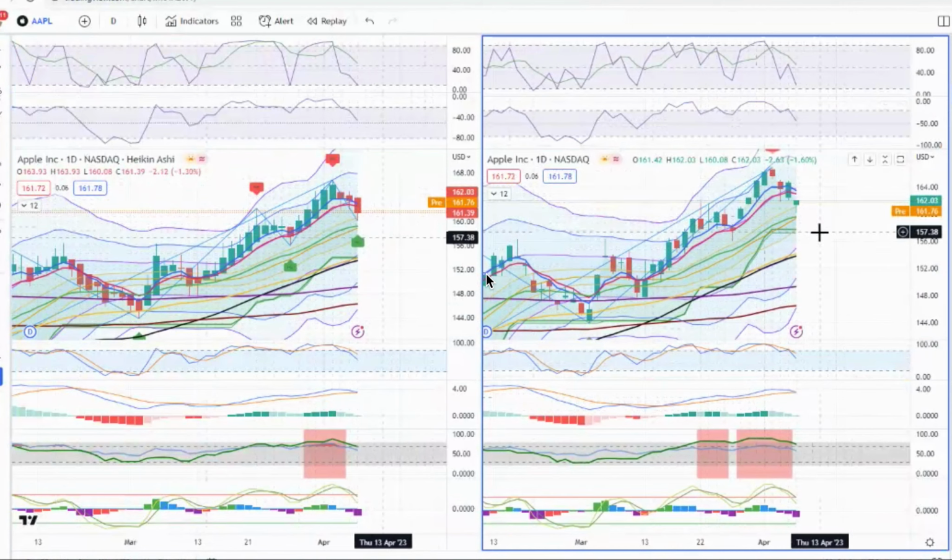And if Apple takes this route to the downside, the likely scenario is that we will experience some weakness in SPX. Probably again, if Apple breaches the mean, very likely we will see SPX come back down, ES come back down into 41. And if Apple goes down into the supertrend here, about 157.60 to 157 area, then the likely scenario is ES will be below 41, probably testing that 40.80.